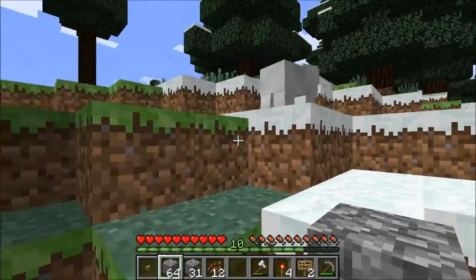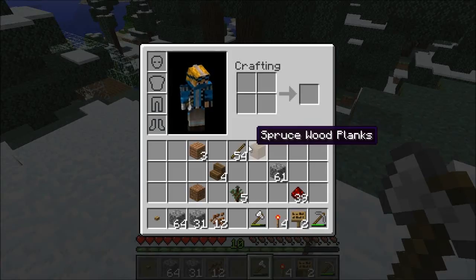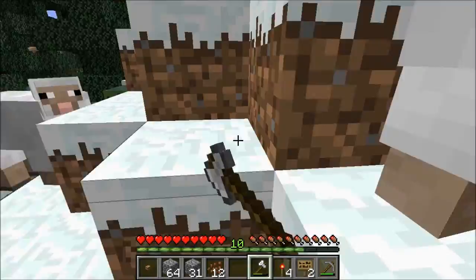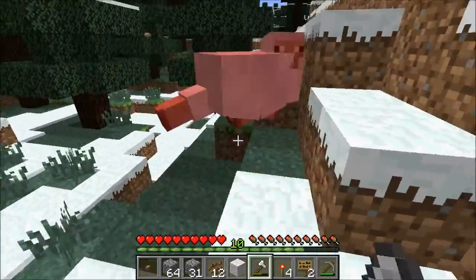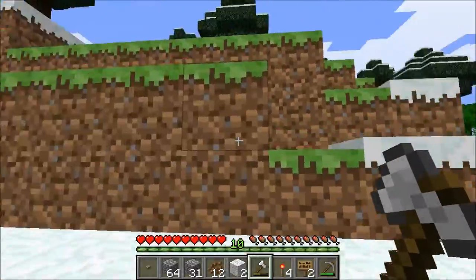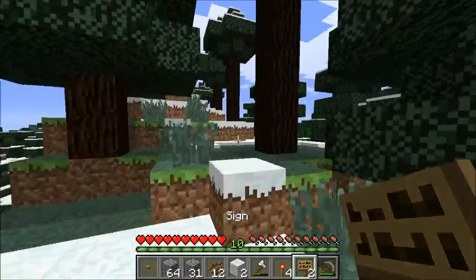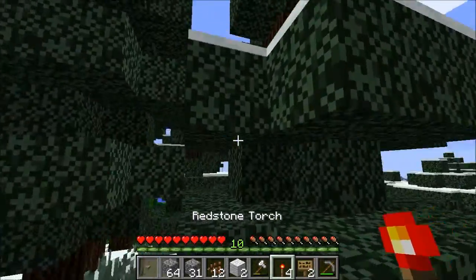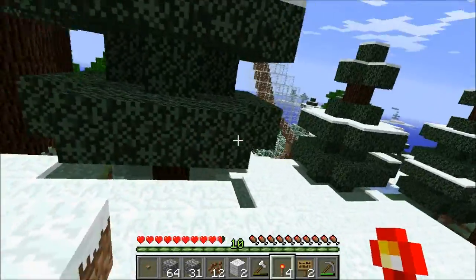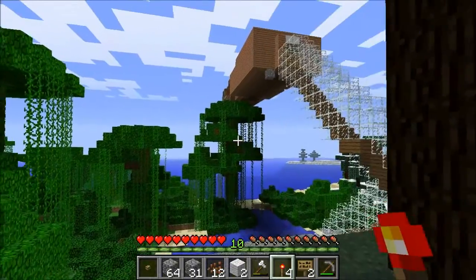then we could go up in here. Oh no, no, no. This is unacceptable. Sheep. You are unacceptable. Die. You too. You too. Go. Thank you. Okay, so now, if we go up here, this is the best part. It looks totally awesome. If we go up here, and get up on this tree here. Oh, come on. Seriously?